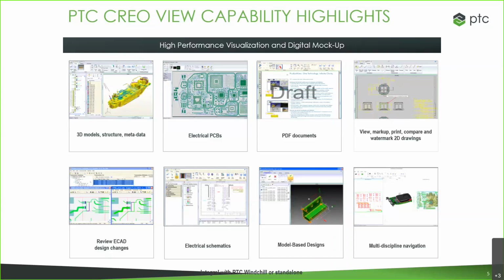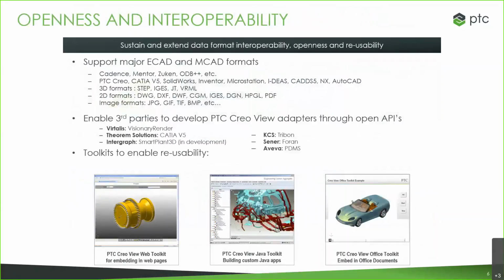People throughout the entire enterprise can use the tool to get what they need. So, quickly showing you some of the examples, various ECAD and MCAD formats that it supports. So some of the first line, Cadence, Mentor, Zuken, ODB, are all ECAD tools for electrical. And then for mechanical CAD, Creo, CATIA V5, SolidWorks, Inventor, MicroStation, IDS, NX, AutoCAD.